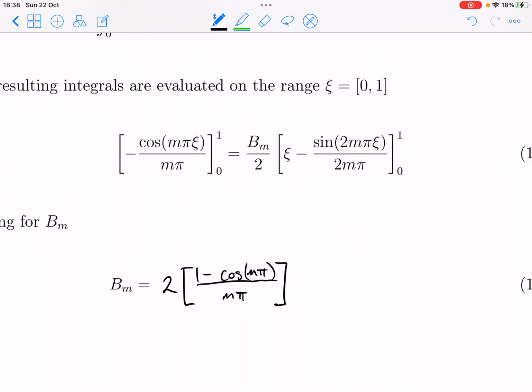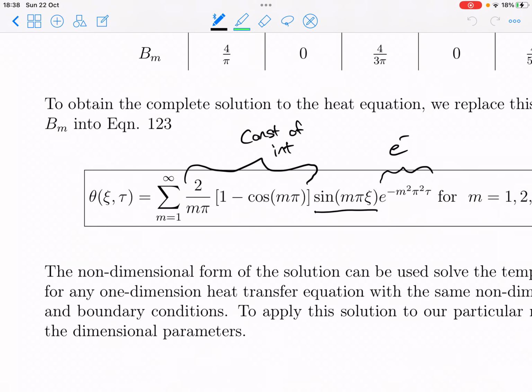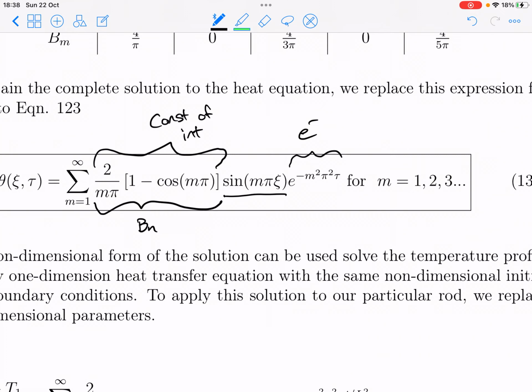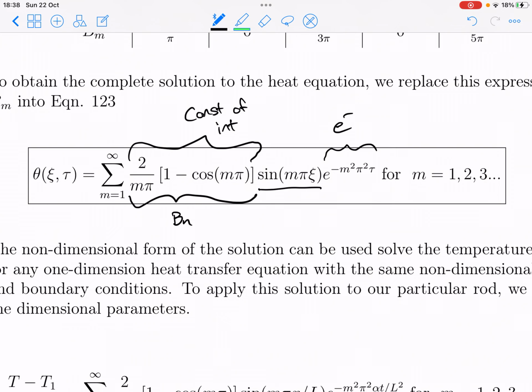So now that we know that, we can plug that back into the solution to our differential equation, and we have the complete, the glorious and grand, full particular solution. And this means that we can actually do some maths. So we're just plugging in that value of bn here. We're keeping our sine dependence on xi and our exponential decay dependence on tau. It does not matter at this point whether we use the index m or n, as long as it's always used the same throughout. And we have our full particular solution.